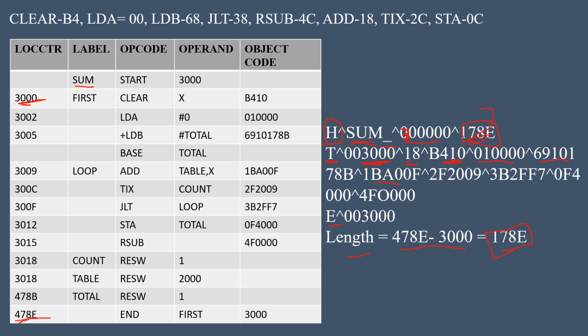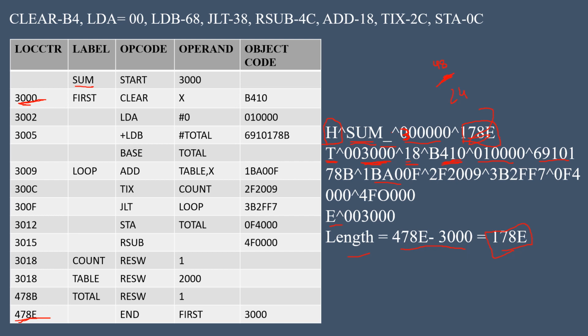Then if we count all the digits of the object code, we will get the value 48. 48 means 2 columns are taken as 1 byte, so 48 digits is 24 bytes.